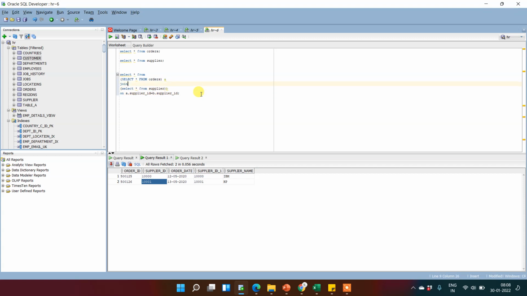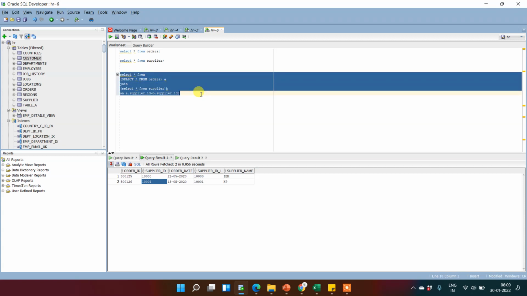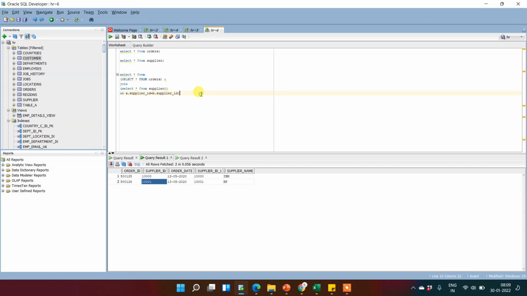Now we will use another join, that is a left join. All the factors will remain the same as mentioned earlier, just instead of join, we will use left join. Now, after running this, we will see the exact results. But before that, I wanted to repeat again that in the left join, the left table, that is the order table, will remain complete.